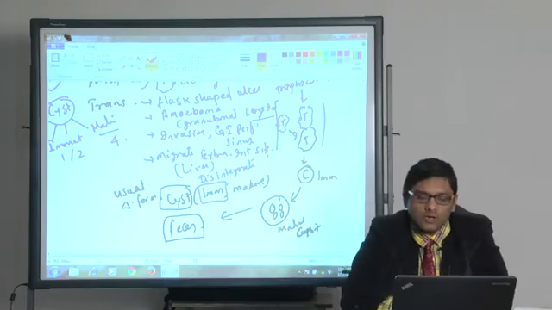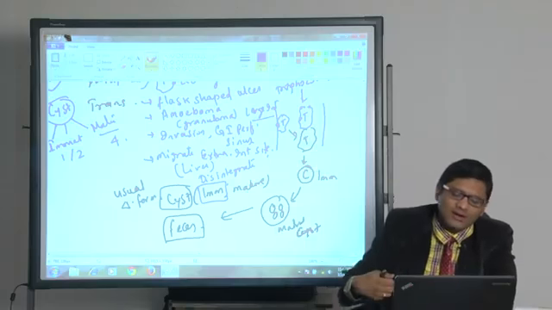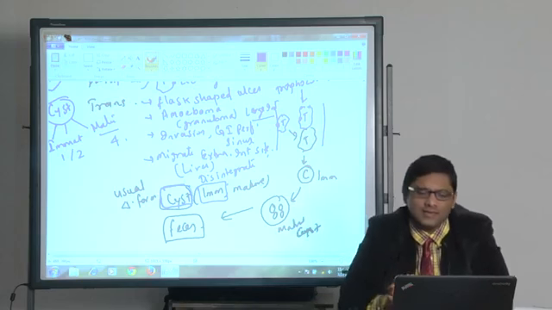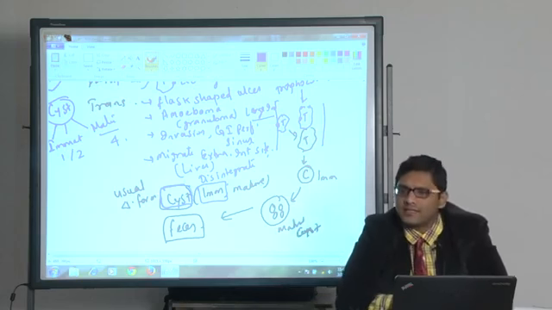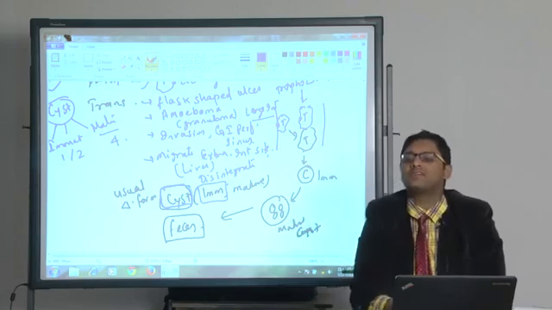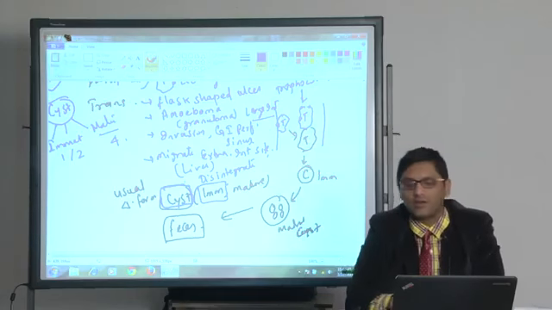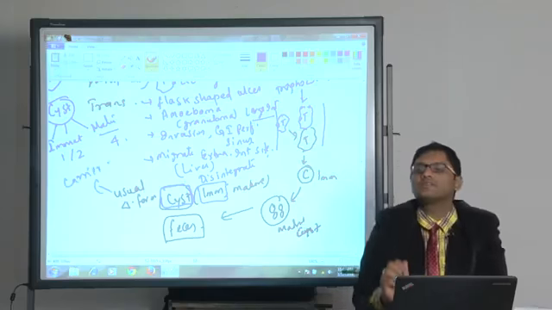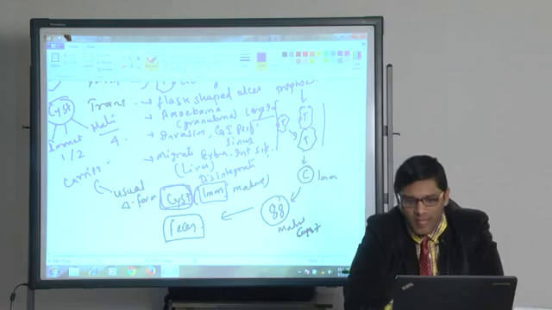Okay? So, the usual diagnostic form is cyst. Most of the time cyst will be there. But the thing is, if cyst is present, you cannot differentiate whether the infection is active or not. Most of the cases cyst will be there in carriers only. It cannot differentiate whether the disease is in active stage or not.